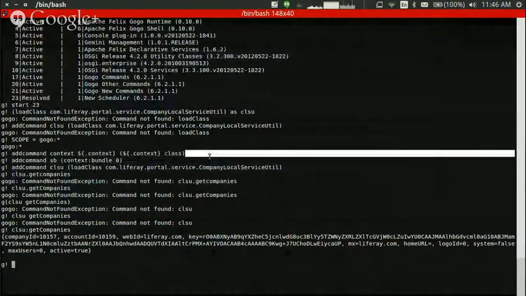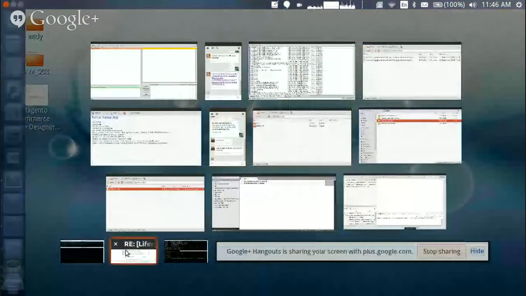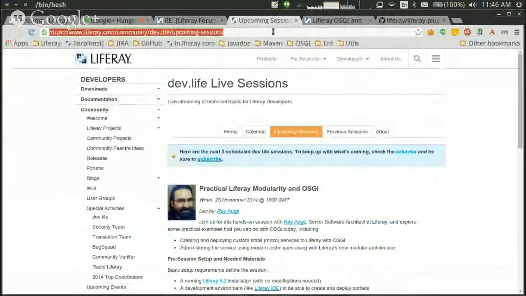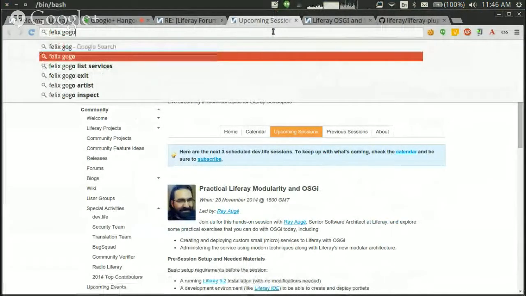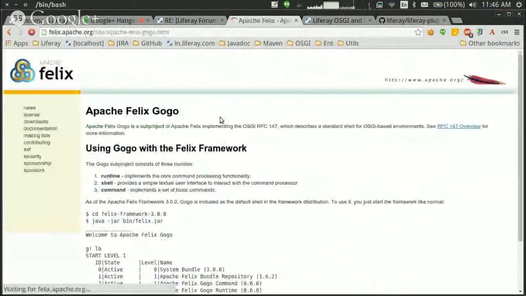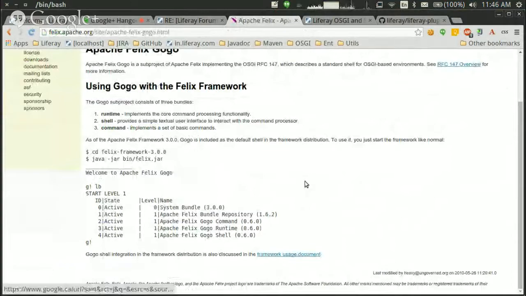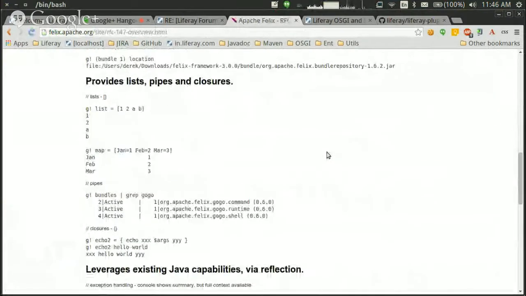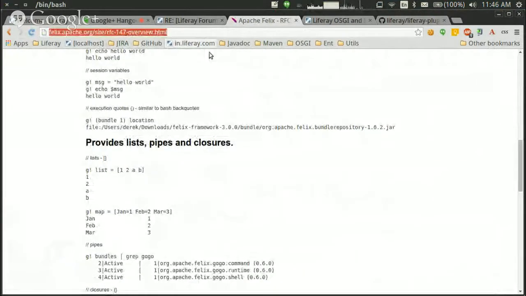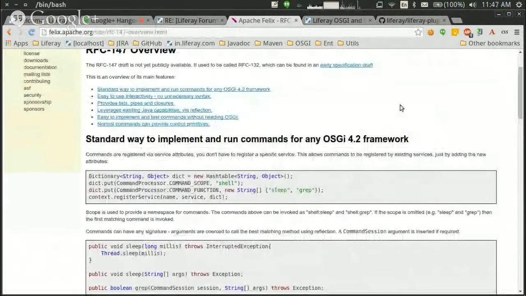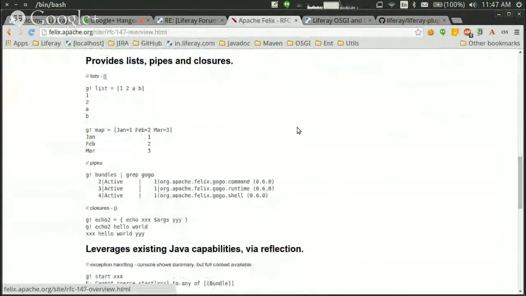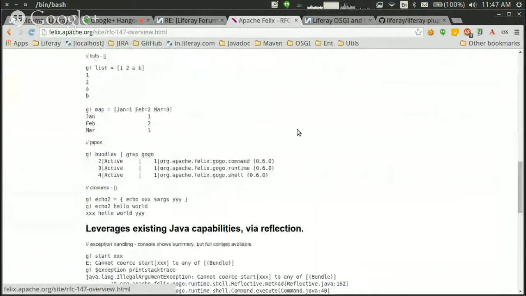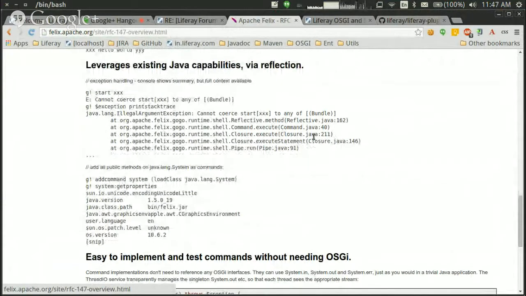Trying to remember, there is a configuration in the Gogo shell. If you look at the Felix Gogo project, there are some configuration options which let you bootstrap the shell. There are configuration values that let you pre-populate the shell with a set of commands, so that when you initialize the runtime it already has your commands listed, just like you would with your .profile or your .bashrc file.